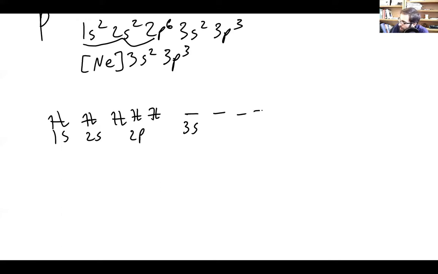But then we have to be careful once we get to the 3p, right? Because we have 3 electrons. These are valence electrons now, and we have to follow Hund's rule, the seats on the bus rule. They have to be in separate orbitals, so make sure you're not pairing them up. If you can put them in different orbitals of the same energy, they will go into different orbitals of the same energy. That's more energetically favorable, and that's indeed what the ground state is. All right, let's go back to the slides here.